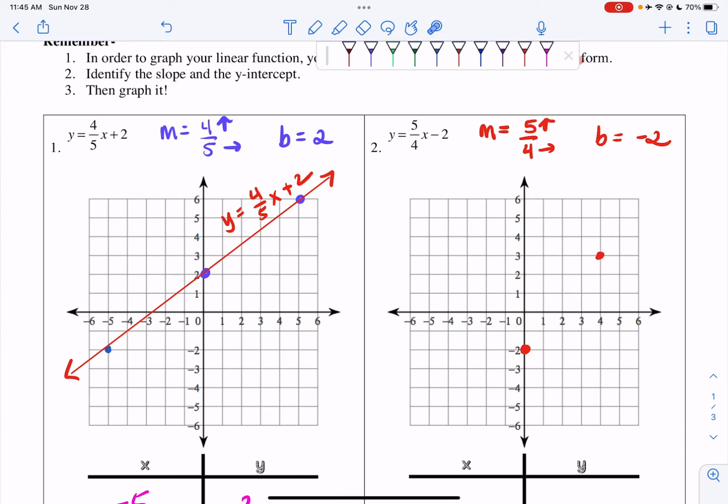I'm going to go up another 5. 1, 2, 3, 4, 5. Ooh, I run out of room. I'm up here, which is off my grid, so I can't plot any points above. So I'm going to go back to my y-intercept now. I'm going to go down 5. 1, 2, 3, 4. Ooh, I ran out of room again, so I can only plot 2 points on this graph. I'm just going to go ahead and connect them. Not that good, actually. Let's see.